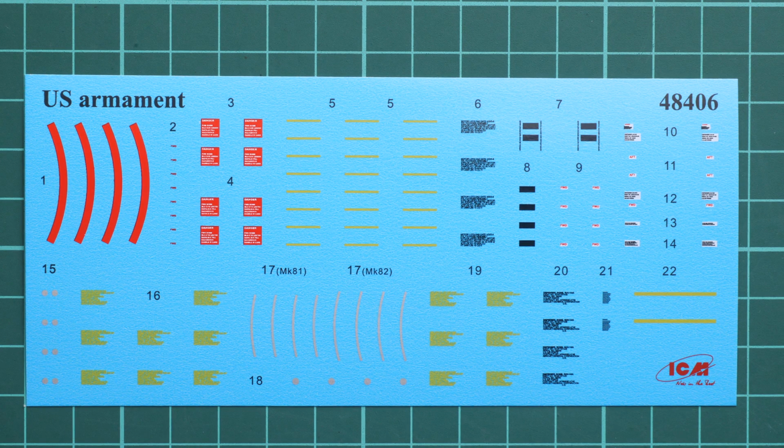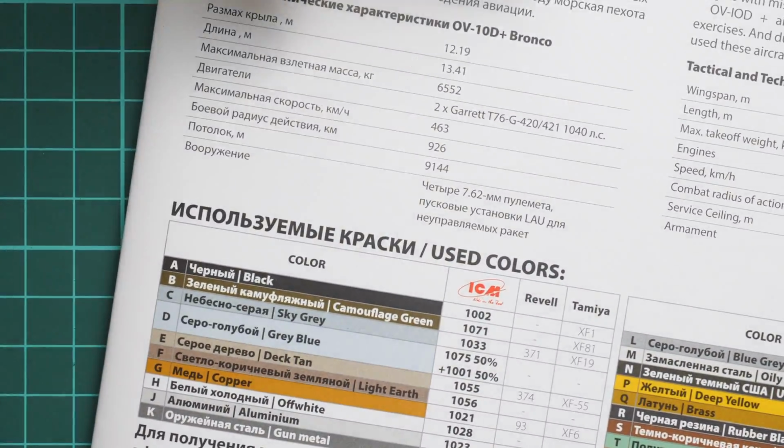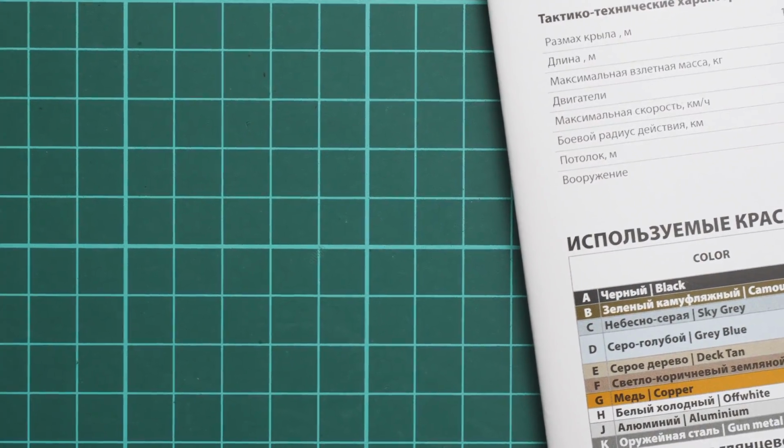And just to remind you that the engine gondolas will be empty inside, so you cannot show the engine in them. But in my opinion, this is not a great minus or disadvantage of this kit. Next we continue with the assembly manual.